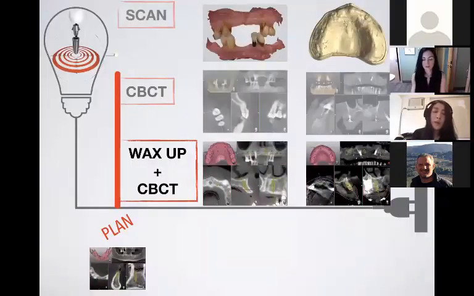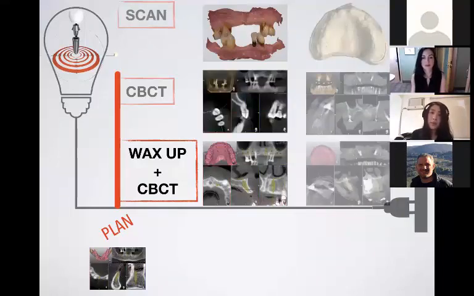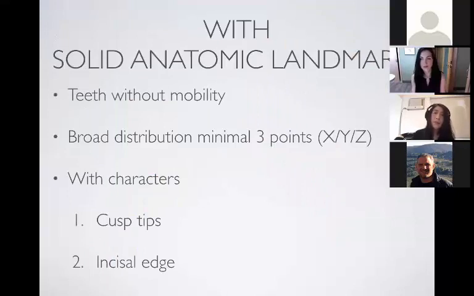So for this part, the superimposition, as I addressed previously, I will break down into two different case types. Number one is the patient who has some solid anatomic landmarks. As you can see from the scan file, the patient still has some teeth that can be utilized to put these two pieces of information, your scan and your bone information, together in the software so it can recognize them. And the solid landmarks have to have a couple of features, as I will address.